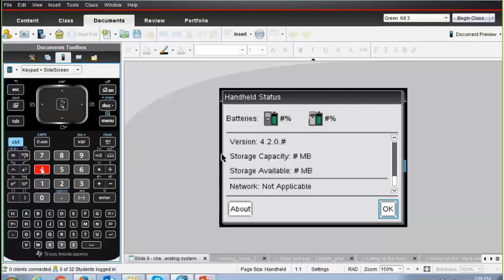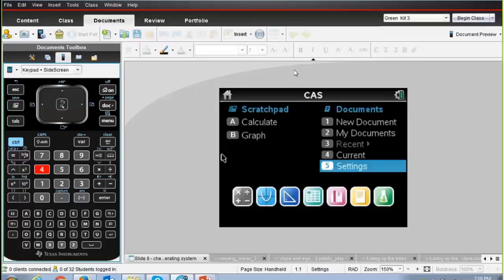And obviously the things that I'm going to show you tonight are best accessed if you have the operating system up to scratch. So 4.0 and up is fine. 4.0, 4.2 should be quite adequate for this year's exam and retaining all the important features that we are going to describe tonight. Then if we want to escape from that and go back to the same document and take a look at the settings.